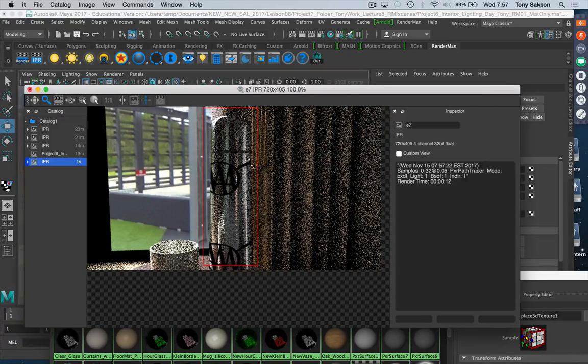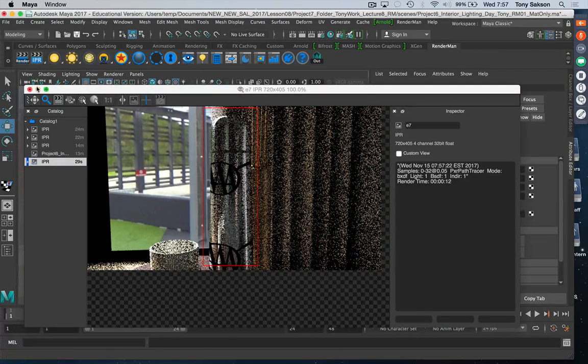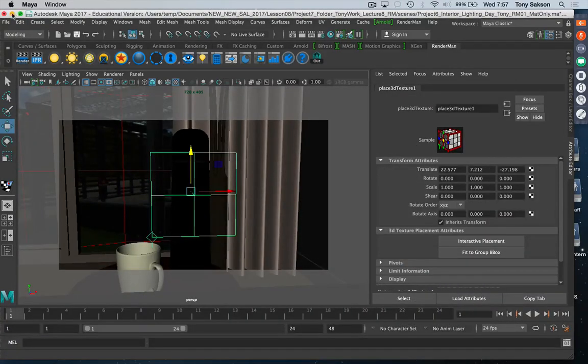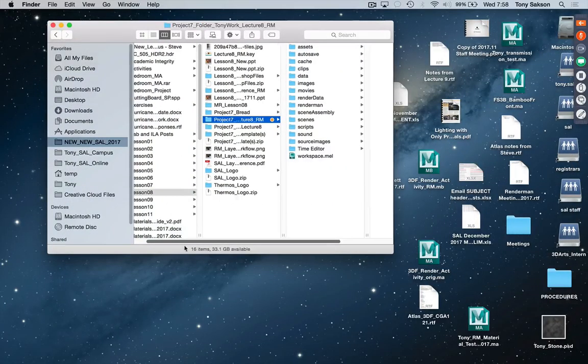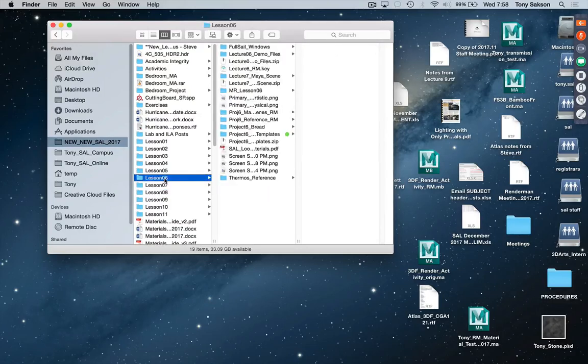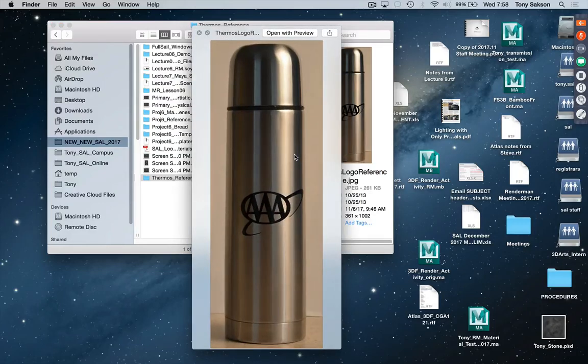If you're wondering what my reference should look like, we provided you with thermos reference back for project 6. So that is the scale and placement of how the logo should look.